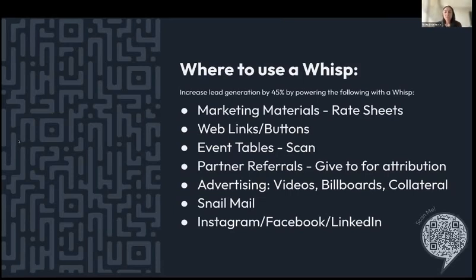Partner referrals. If you have realtor strategic partners or insurance partners, people that you send a lot of business to or send business to you, either way, give them a Whisp that's just for them to send you business. And you can just say, hey, save this on your phone. They can save it in their photos. They can save it wherever they want on their phone. And that way, anytime they're with somebody and they're like, hey, I have the best lender, I want you to reach out to them, this is their information. Go ahead and scan it, and then they'll actually follow up with you. It's a great way for you to know where your referrals are coming from.